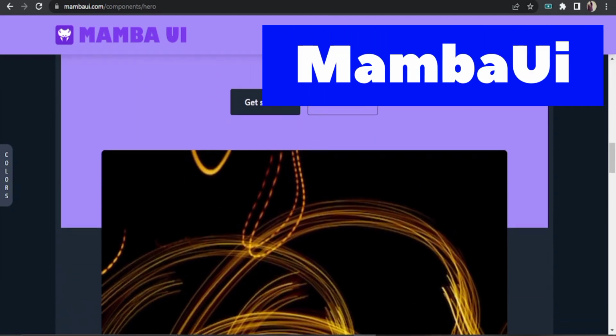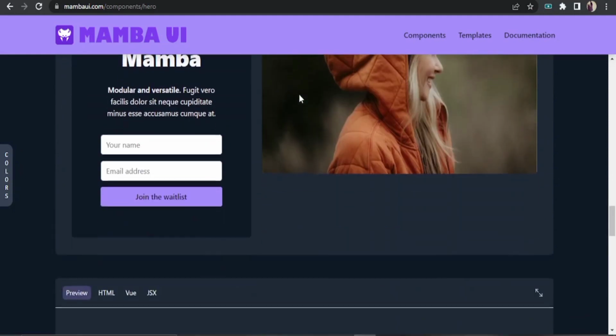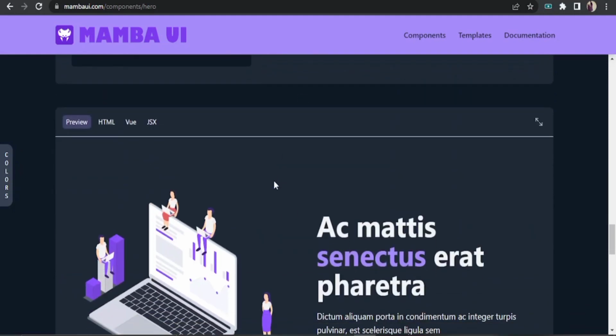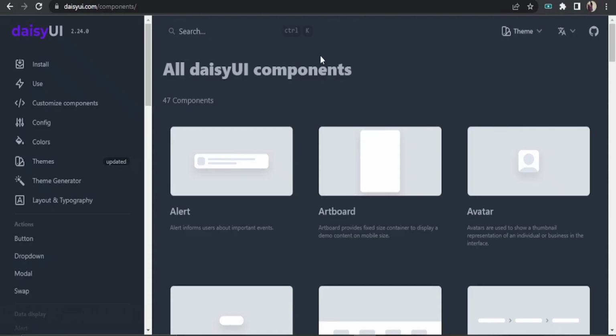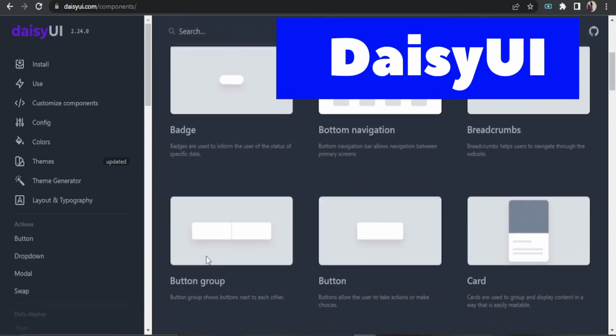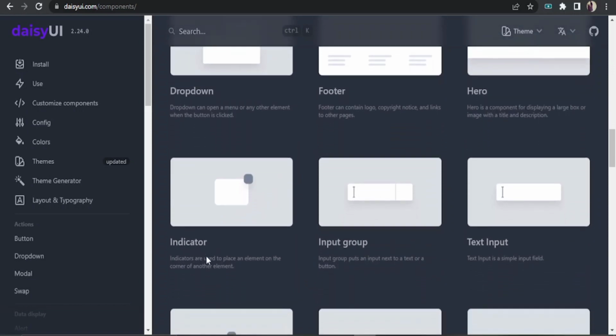MambaUI is also a pretty good website with everything. This is a preview and the HTML code, you just need to copy it. And the fourth one is DaisyUI.